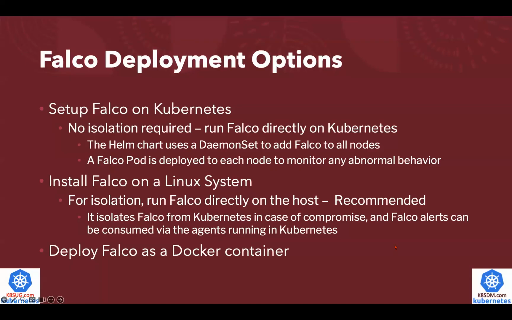So before I run the command, I just want to give you some idea how the deployment works. You can set up Falco as a deployment on Kubernetes, or you can install it on a Linux system, or you can also deploy Falco as a Docker container. In my demo, I will show you how to set up Falco on a GKE cluster in particular.